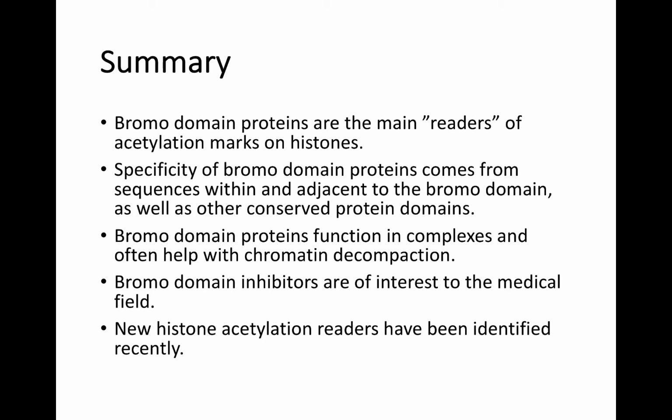In summary, bromodomain proteins are the most common readers of histone acetylation. Their specificity is determined by sequence variation within the bromodomain, as well as adjacent residues and protein domains. Bromodomain proteins often function as a part of complexes and help with chromatin decompaction. Due to their role in decompaction and gene activation, bromodomain proteins are drug targets, and several bromodomain inhibitors are in clinical trials. New acetylation reader domains have been identified recently, but their number is small compared to the bromodomain proteins.